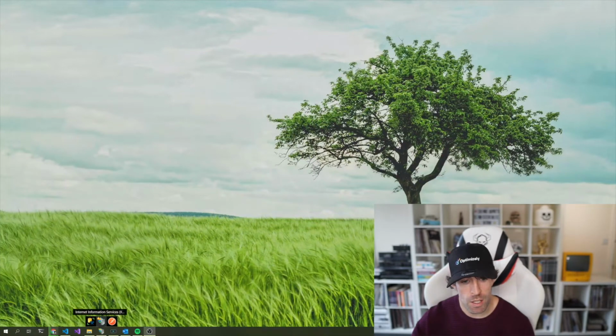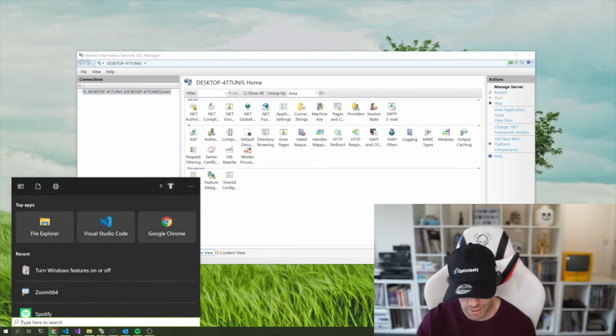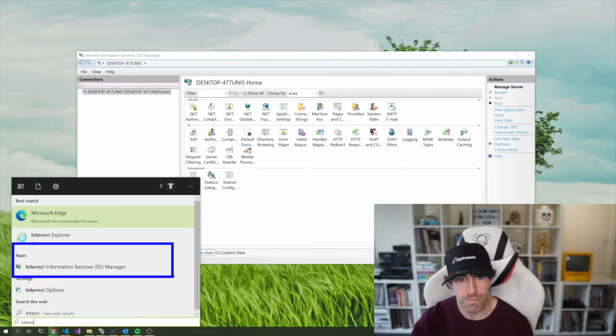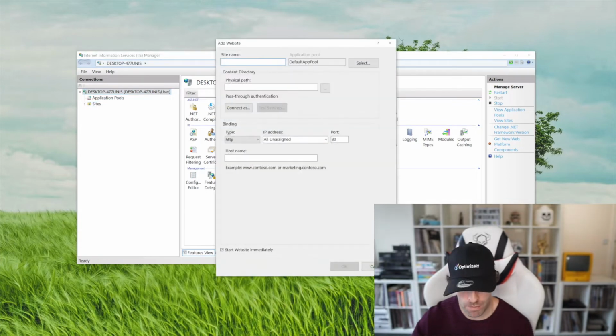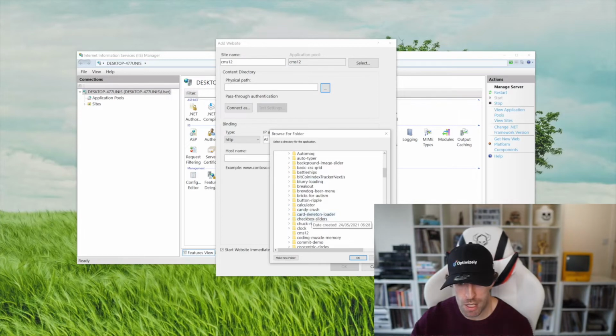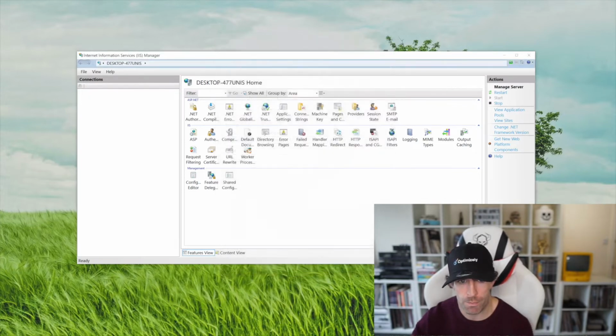Assuming you've done that, it's time to create a new website. So fire up IIS, you can do it from the taskbar, just doing Internet Information Services, as you can see here. Now expand your IIS, and what you want to do is click on your website, click on Add Website. Now I'm going to call mine CMS 12. Now the physical path is going to map to a folder I've already created in this proof of concept, and it is called CMS 12. Click OK, and the host name CMS 12 as we created a second ago.